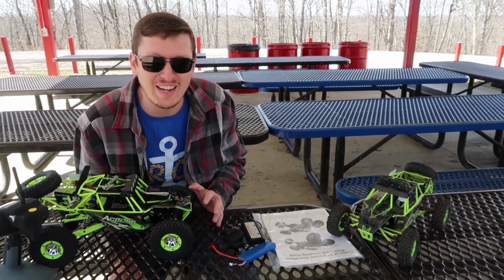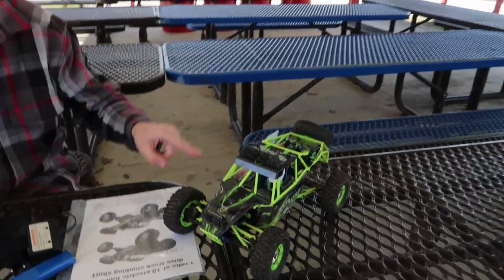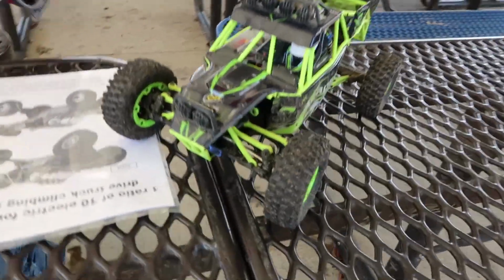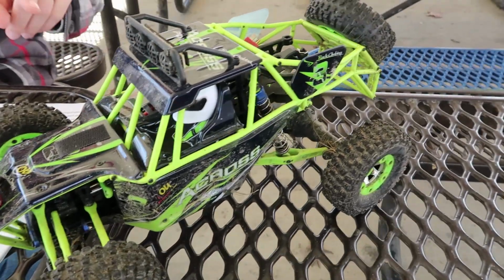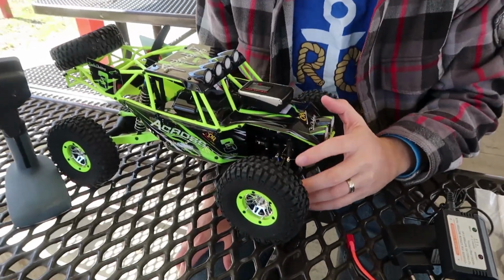You should be excited too, because this is the big brother to the 12428, the WLtoys 12428 that most of you have by now. And if you don't, join the club because you're missing out. This has lights installed and everything. It is amazing. Now this is the WLtoys 10428.